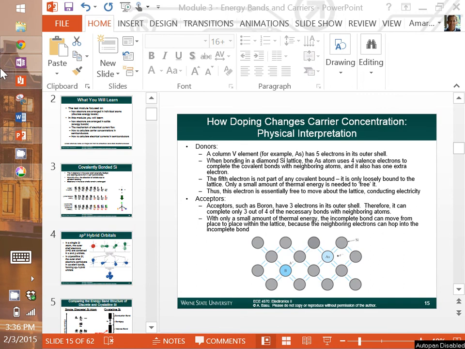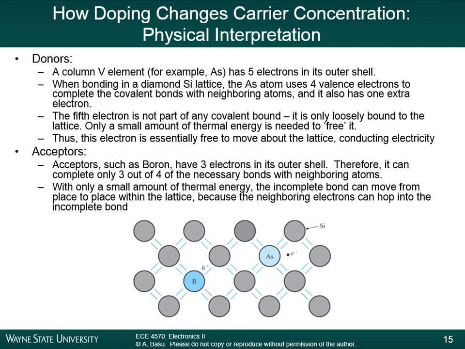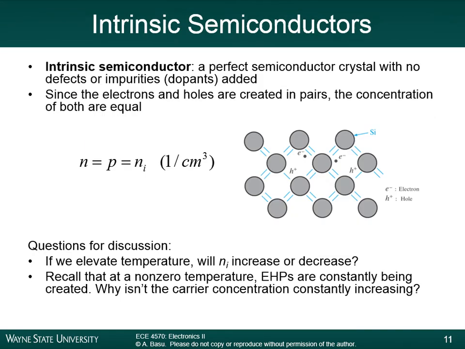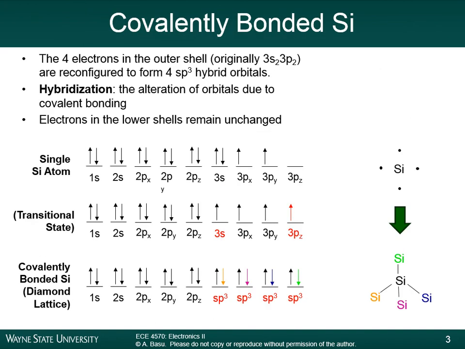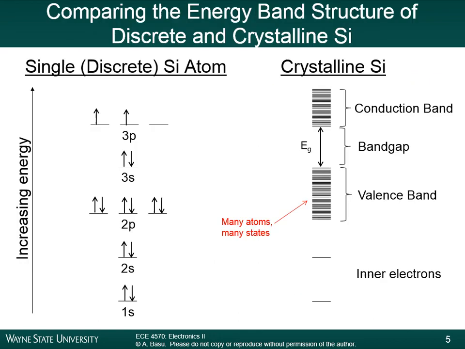So we're going to start today's class by quickly reviewing what we did in the last module, or last lecture. One of the main points we tried to make: we started off the module by saying that individual silicon has a certain discrete set of energy levels, which we see here on the left, and crystalline silicon has a different set of energy levels, as we see here on the right. This is the band structure that we saw.